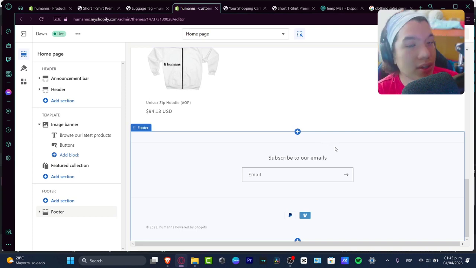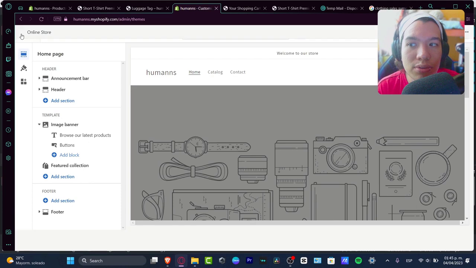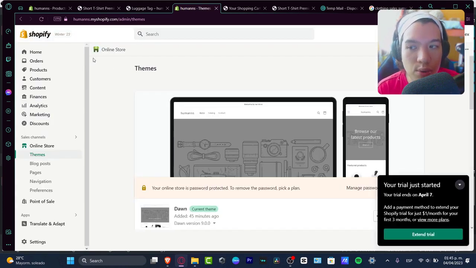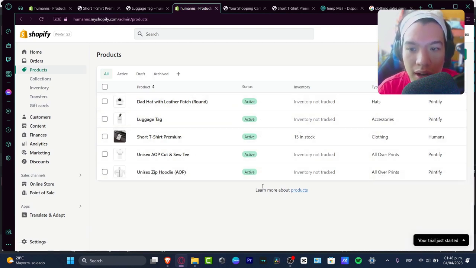So what I want to do in order to make sure that we have the right elements to get started is to go directly into our Shopify dashboard, as you can see right here, and let's locate the actual product. So here I'm going to get into products, and as you can see, I have 1, 2, 3, 4, 5 elements that I can just get started on. I don't see the actual prices because I need to add them.